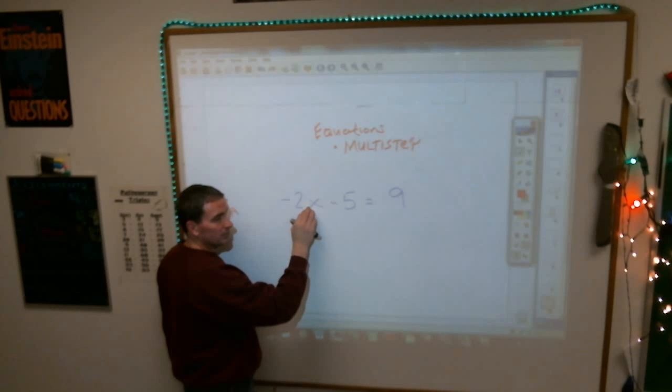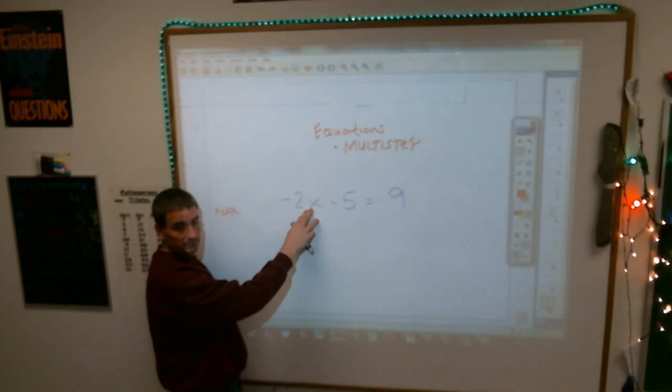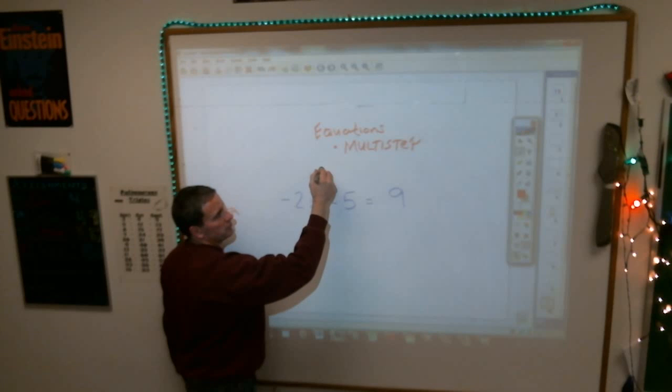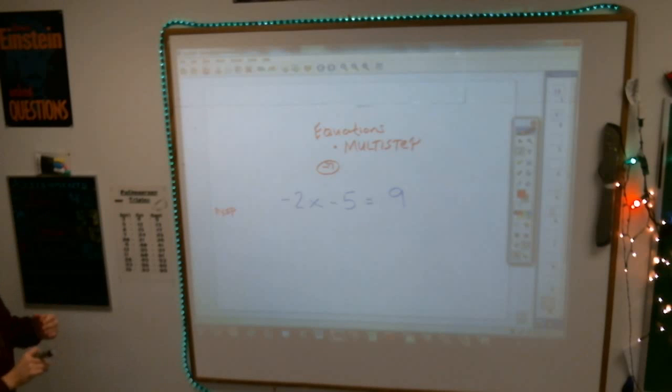Negative 2 times what number gives you 14? No, negative 2 times 7 gives you negative 14. Negative 2. Negative 7. So, I know the answer is going to be negative 7, but that's not what we're going to do, because most of your mental capacity is kind of run out after that first step here.